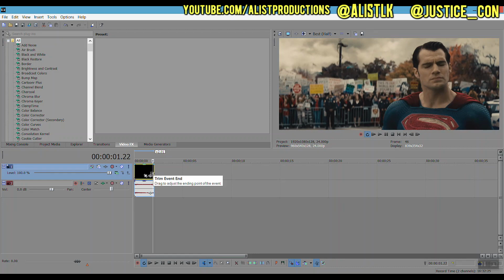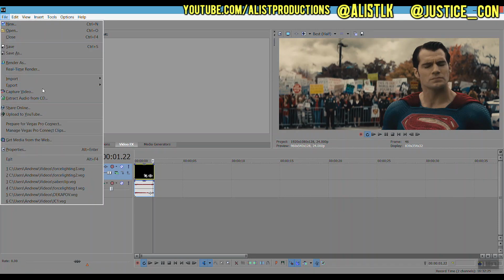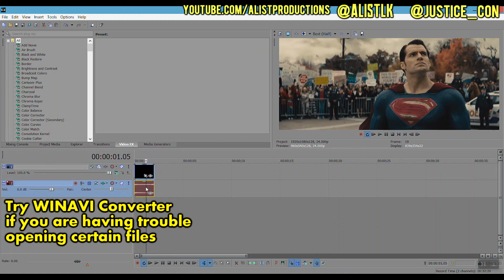And this technique, just so you understand it a little bit, is something that you will be able to use in the future for putting Superman into a different scene or a different background, changing his color not just from a black suit to whatever color you want it to be. This is the bare minimum that can start you on that fan editing world. So, as I mentioned, we're using Sony Vegas because I feel like it's the best starter program for really learning anything. So as we got this clip, to import it, it's just File, Import, Media, or you can click and drag the file in there as well.